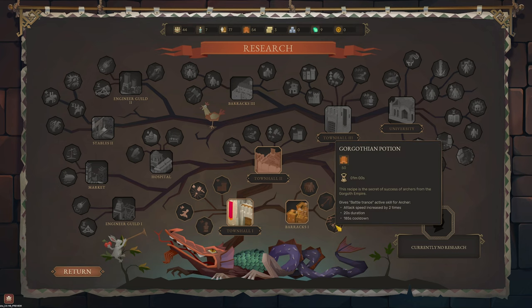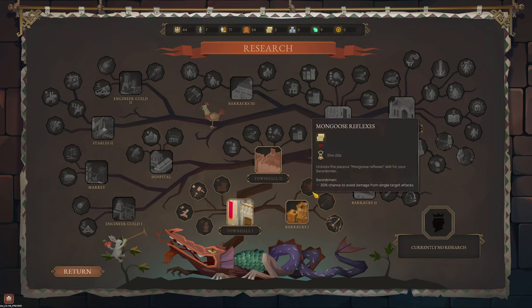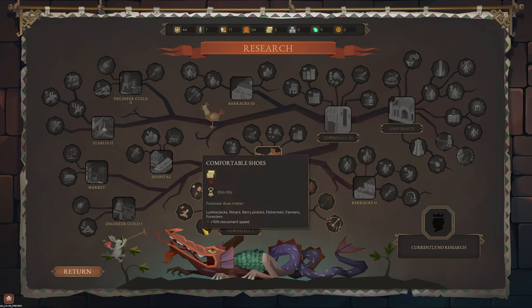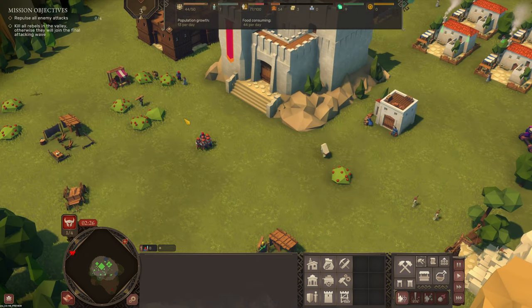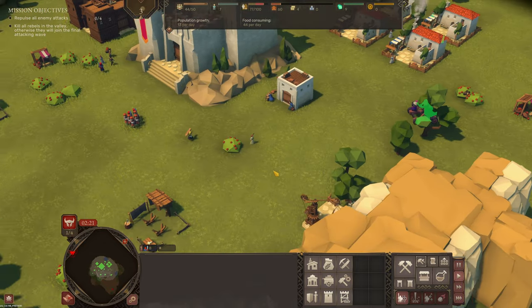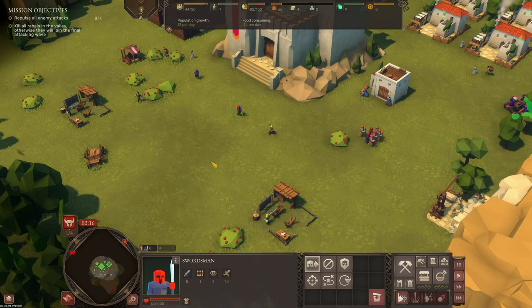Okay. This recipe is the secret of success of archers from the Gorgoth Empire. Gives battle trance active skill for archer. Attack speed increased by 2 times, 20 second duration. Okay, so it's like a power up for the archers. So we're going to get this research started in a minute. We have enough stone. You lot get on there enjoying this lot. So we can go and attack some of those villagers then, the peasants who are revolting.